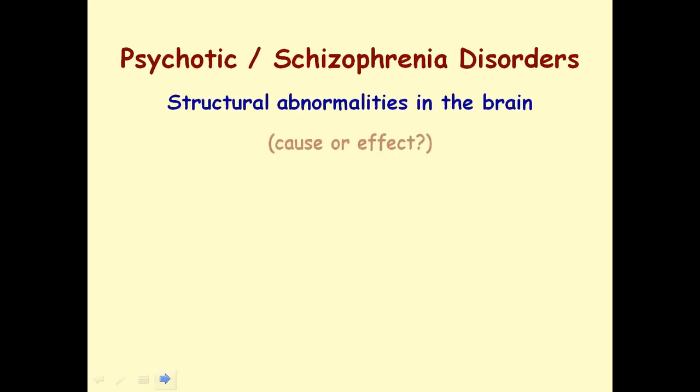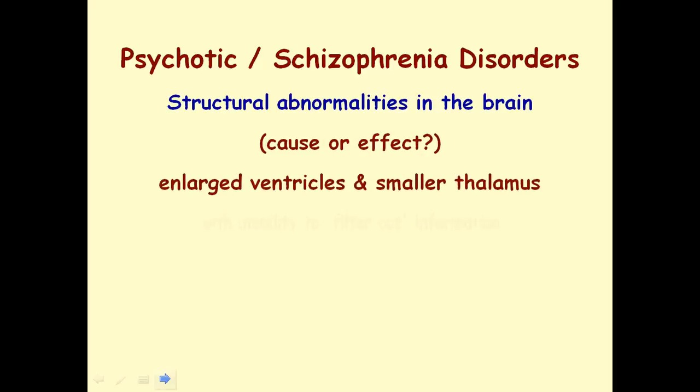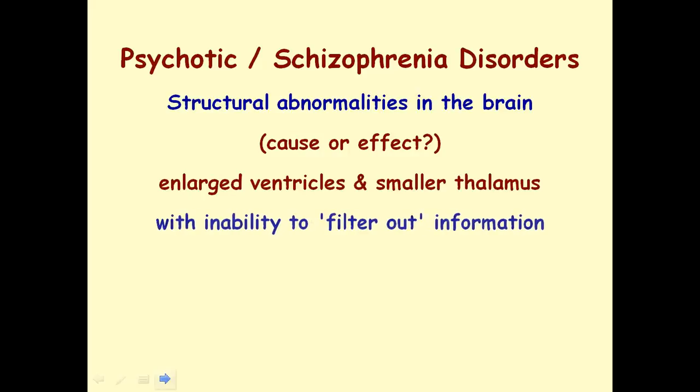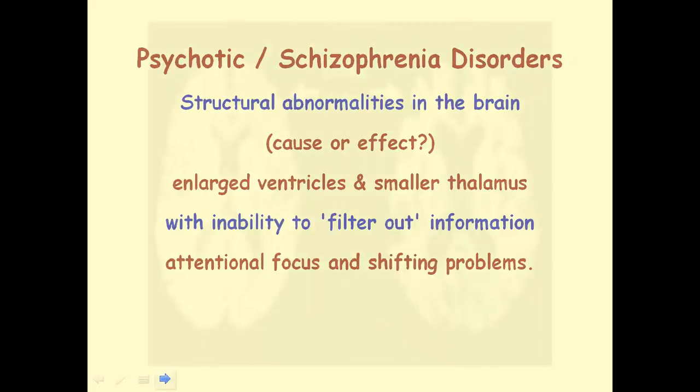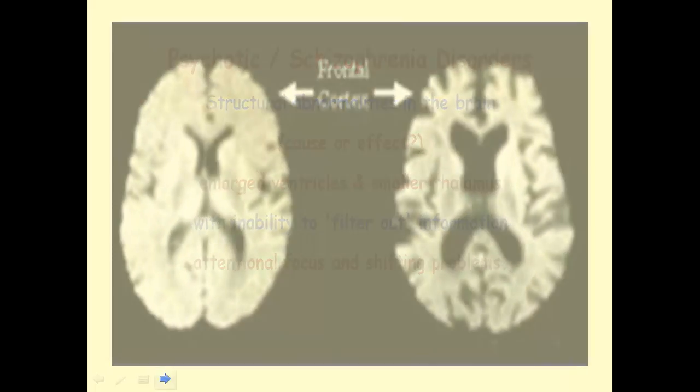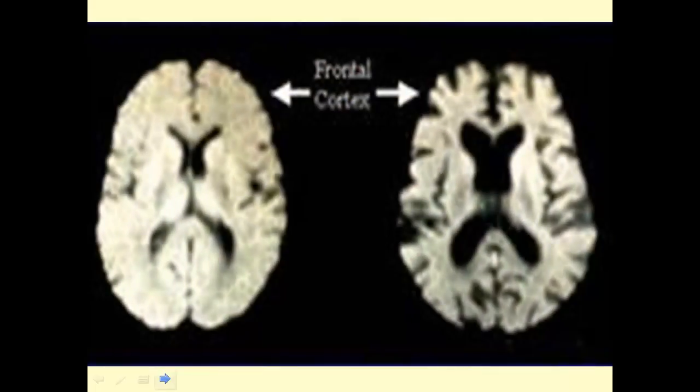Brain scans of those with schizophrenia disorders often indicate structural abnormalities, but it is not understood if these abnormalities, such as the enlarged ventricles in this brain scan, are a cause or an effect of schizophrenia. This disorder is more common in males with an onset in adolescence or young adulthood. Women who develop this disorder more commonly have an onset in adulthood, which explains the children born to mothers who later develop the disorder.